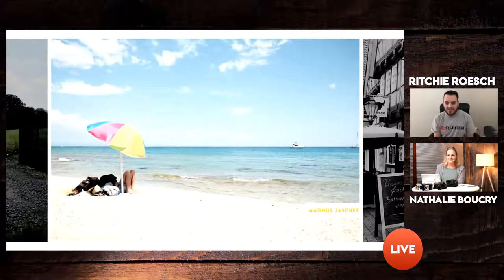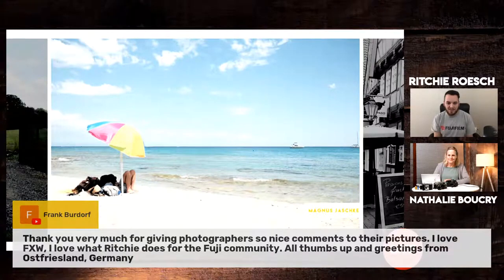Oh, now I want to go to the beach. Magnus was obviously there recently, and you get that bright summer feel, the colors being slightly desaturated really lends itself to this. If you're using Velvia or something like that, it would just be overwhelmingly vibrant. But to tone that down with a recipe like Kodachrome II is a really good solution, and it worked out well in this case for sure.